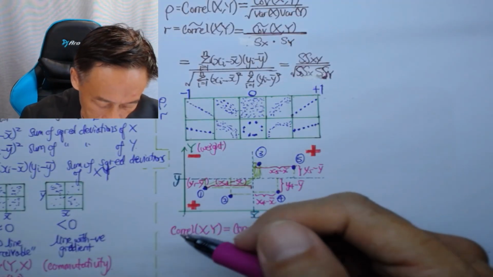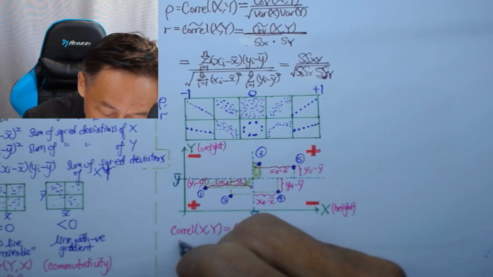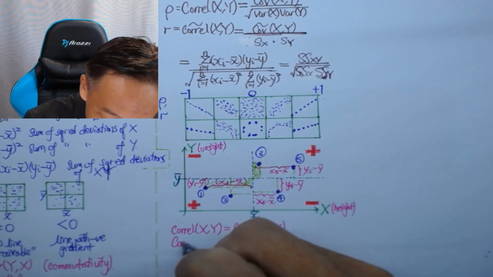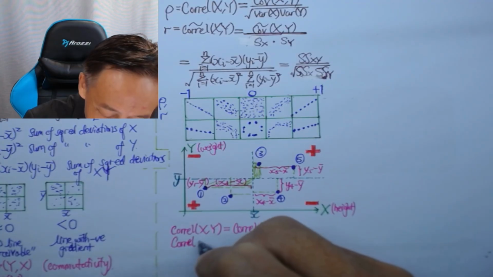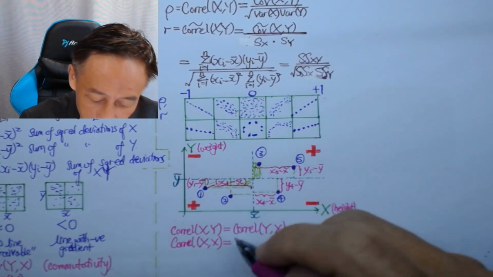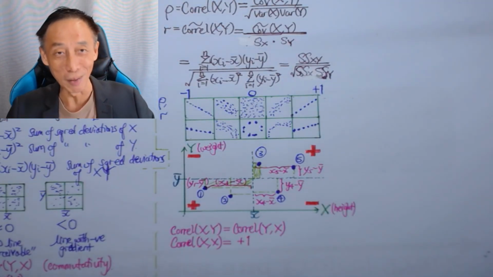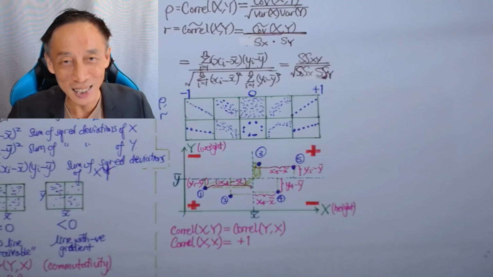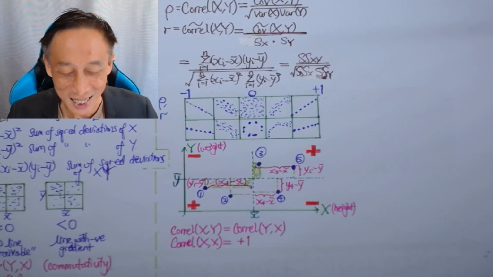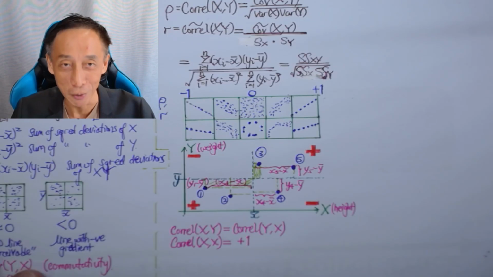Next, we want to talk about the correlation of x and x. What happens? Am I correlating with myself? Of course, right? And it is always a +1. Better not be -1. Huh? Like you go west, your shadow goes east. That would be something weird. Okay, so I am always correlated with myself.